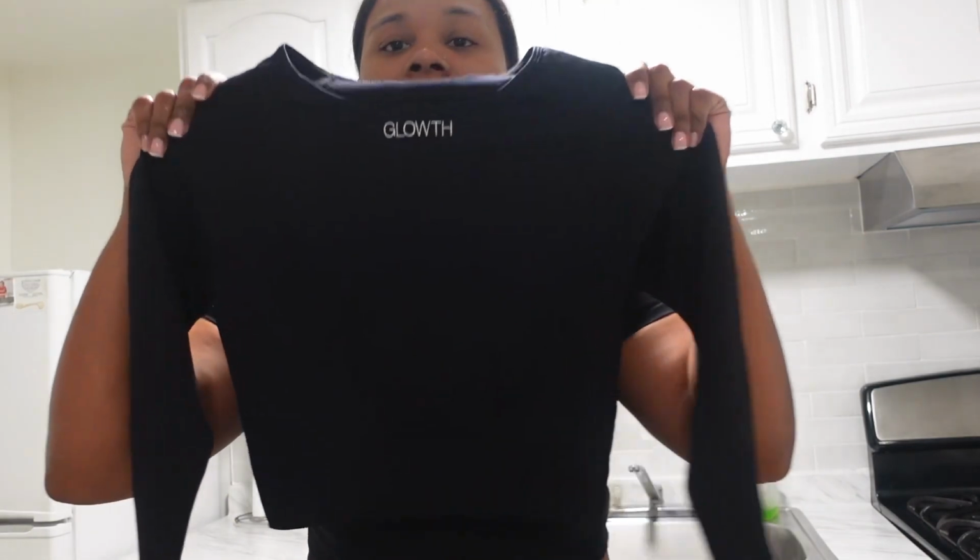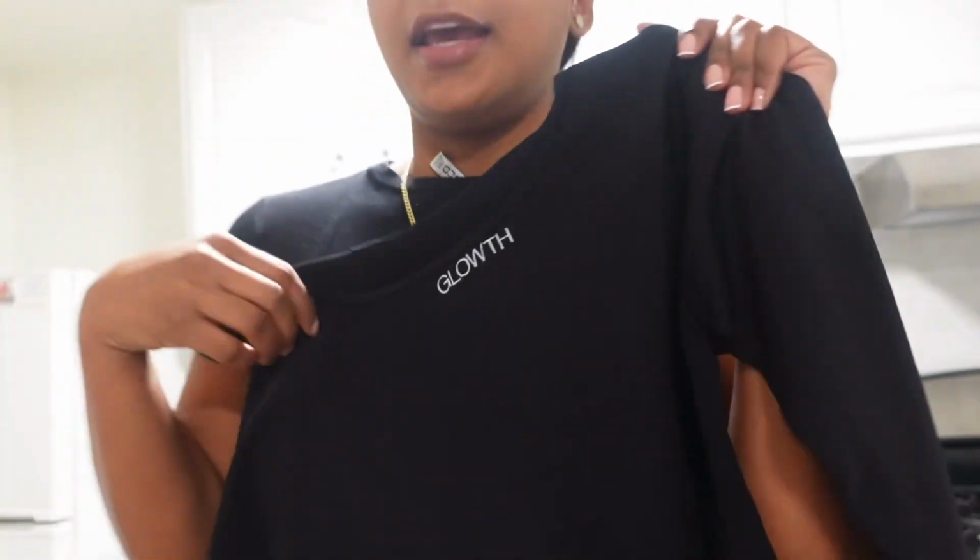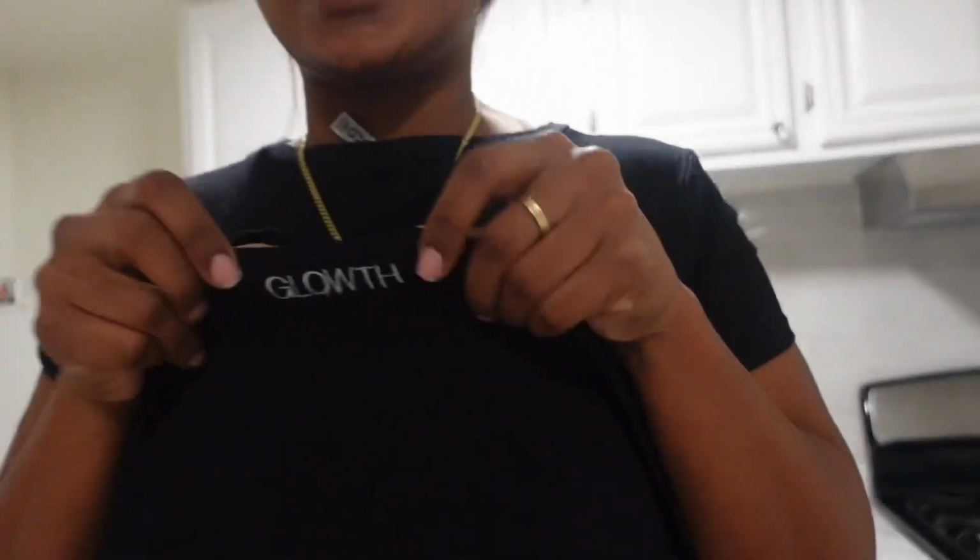I have not launched it. I have put up a reel on Instagram with an idea of it, but it was in black and white. No color was showing, no print was showing. So you guys are gonna get to see the print. This is the top. It's a long sleeve. It has little finger pockets. And the printing is embroidery, so you don't have to worry about it going anywhere.